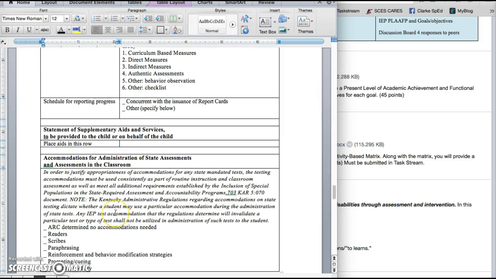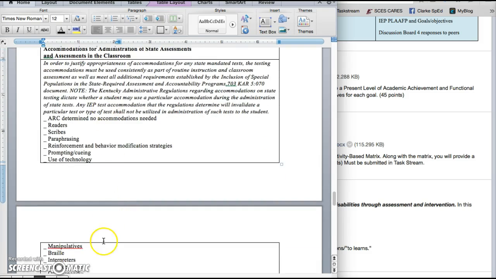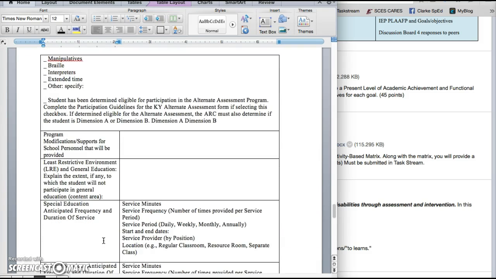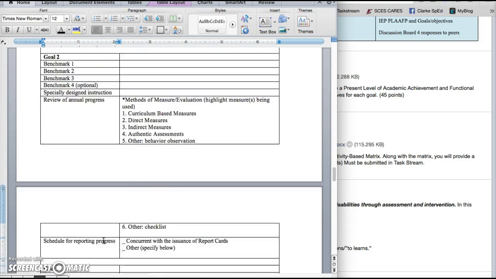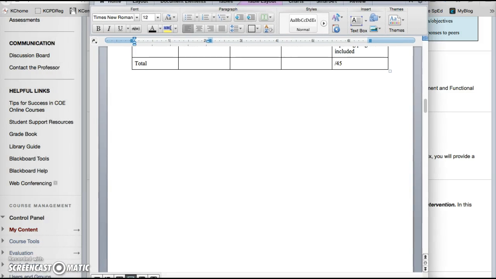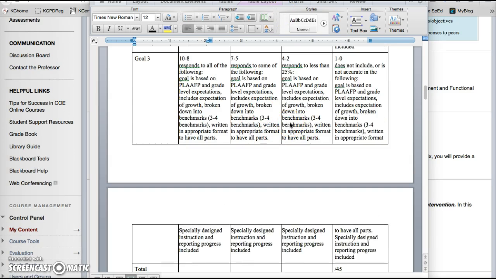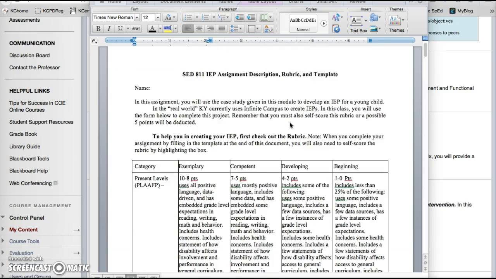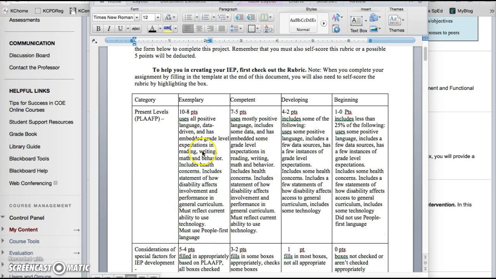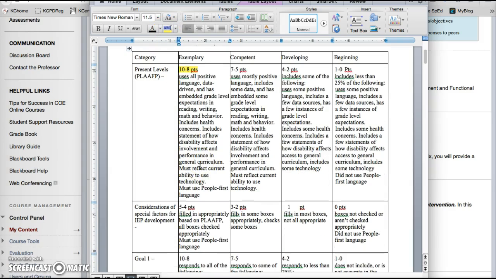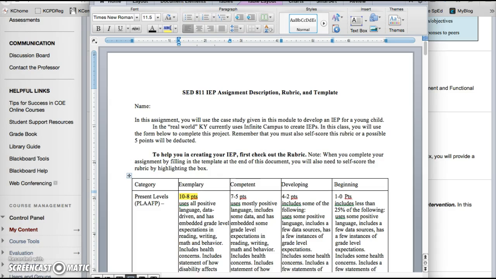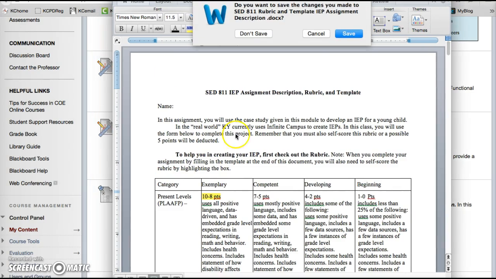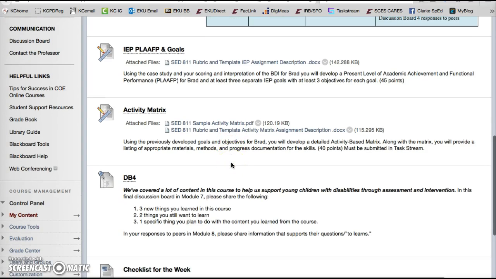The accommodations are obviously not something we're doing for preschool children, but I left that section in because it's part of the IEP, just so that you kind of see the rest of the things that are in the IEP, if you're not already familiar with that. So that's the template and the rubric you'll use for the Kentucky IEP. One reminder, when you're looking at the IEP, make sure that you go back into the rubric and highlight the column where you feel like you've scored. So if you feel like you've given your all here and you have everything for the present levels, go ahead and score yourself, and that is part of your final grade. So make sure you give that score. I'm not going to save my changes so it doesn't mess with the format.